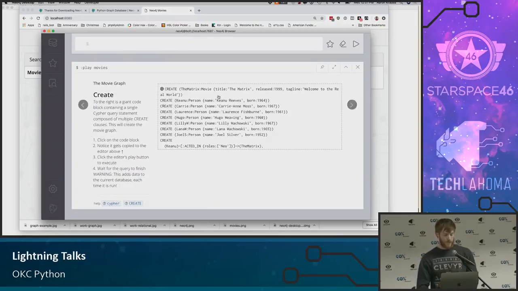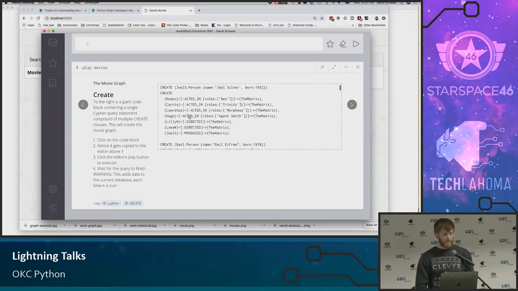So let's just create some data first. Now, I'm going to copy this and put it up there, but I just want to show you what creating data looks like. And again, if you're not a developer, you're not familiar with this, this is still very easy to understand. We're going to create a movie called The Matrix. Here's some properties on it. We're going to create some people who are actors, or they're not actors, actually. They may be directors, they may be supporting engineers, doesn't matter. And then we're going to create these relationships in here.